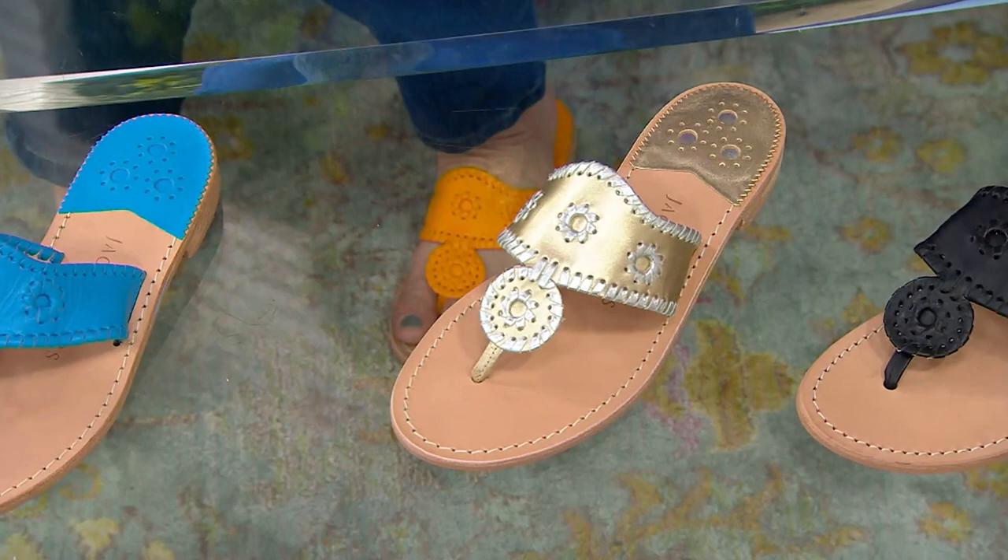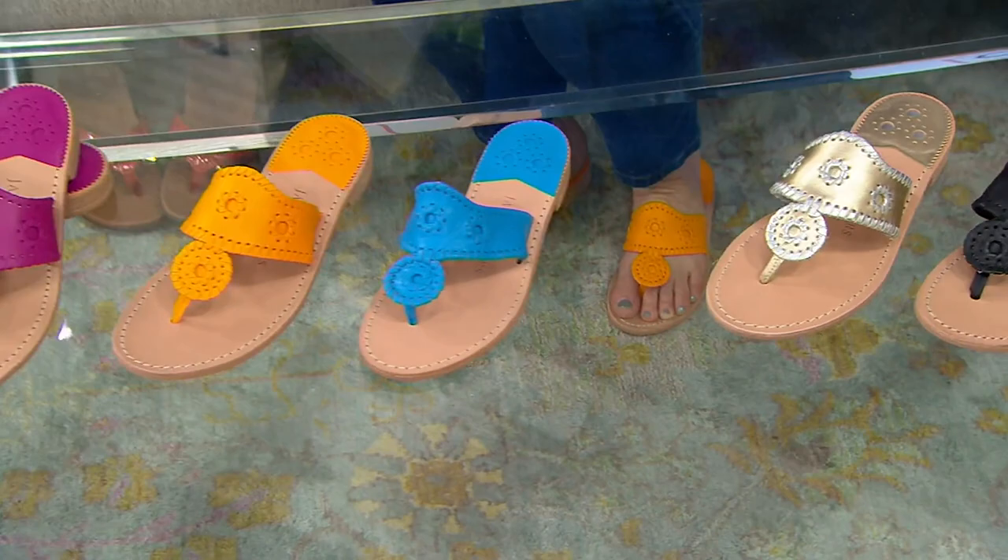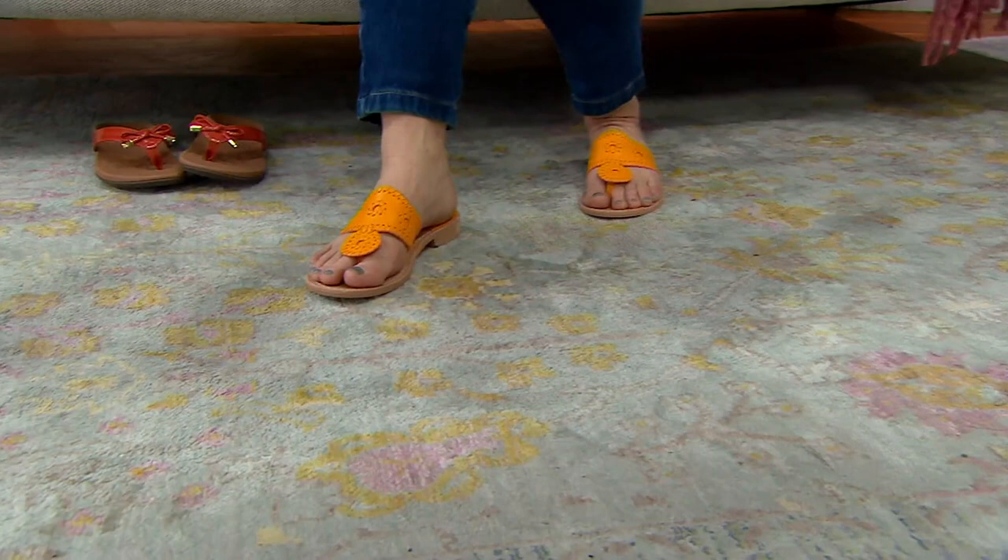I love this one because it's platinum silver, but it really is gold and silver. Look at that leather — I just love the way it goes with everything. And then if you need a classic, you're going to get the black. Here's why I love Jack Rogers: as I am across the room from Jill, if I wasn't selling this right now, I would immediately know that Jill was in a Jack Rogers. A lot of people try to do the look, but there's only one Jack Rogers sandal.